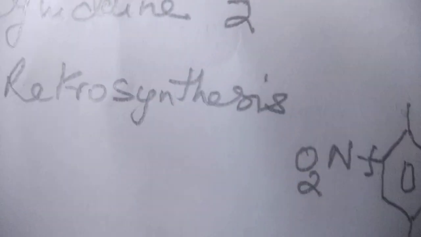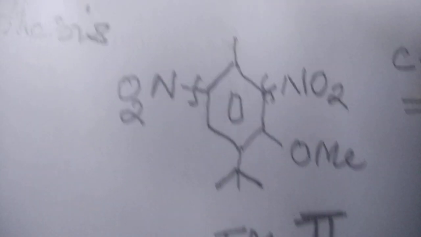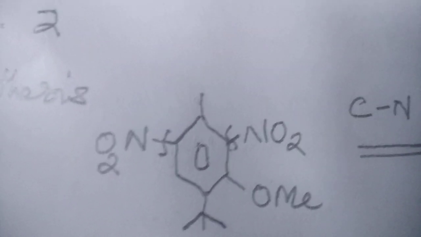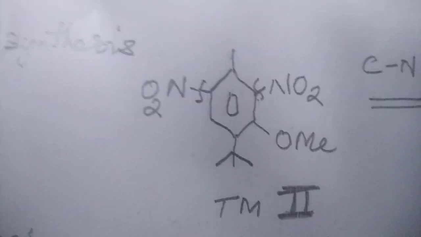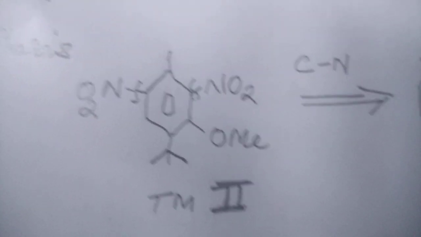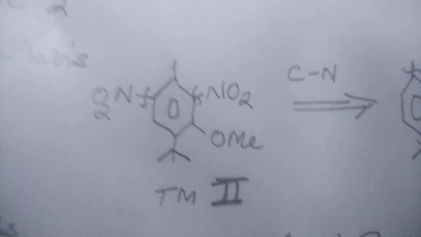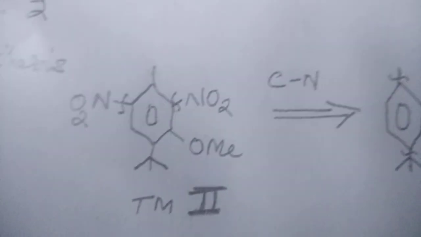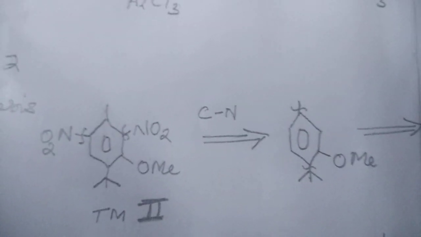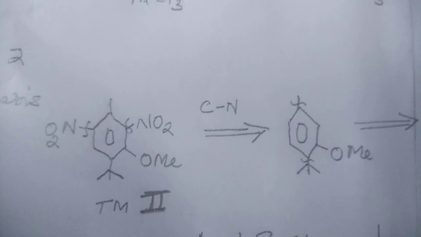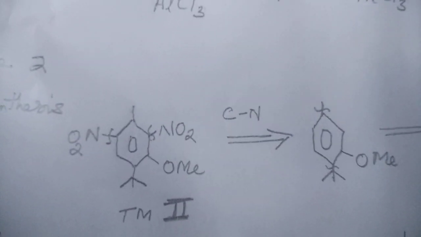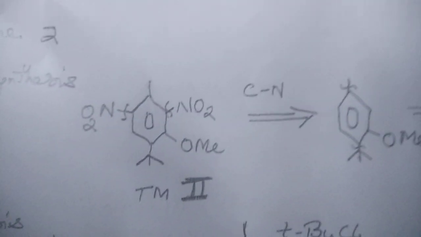Now guideline 2. This compound, like the previous target molecule 1 which we covered earlier, is also used in fragrance chemistry. That is a fragrance compound, and this is target molecule 2. This is also a fragrance compound used in the perfumery industry. It has a musk odor, so it is added for retaining and holding on to the fragrance for a longer time. Now how do we go about the disconnection?